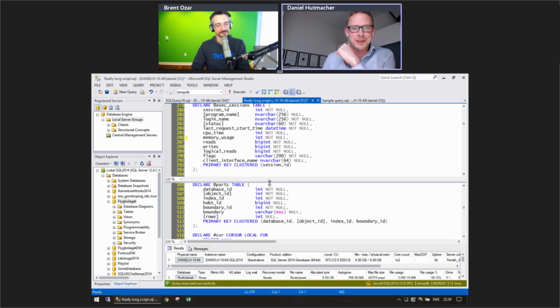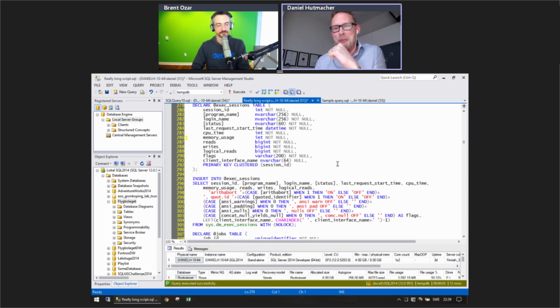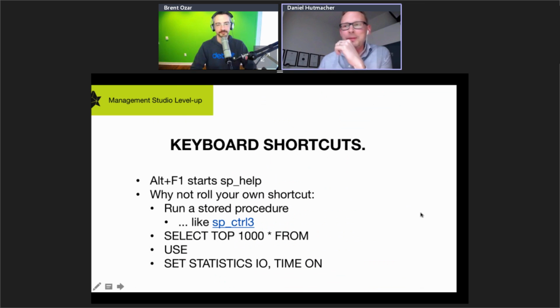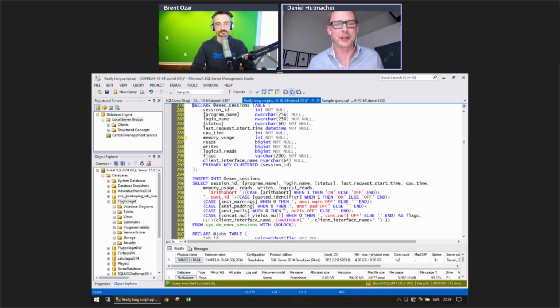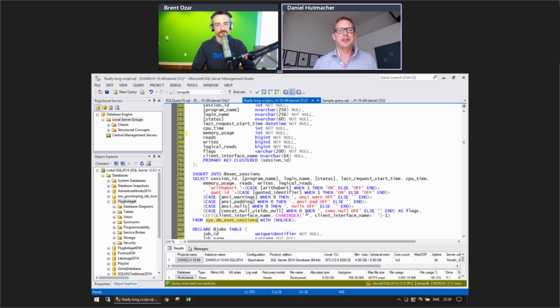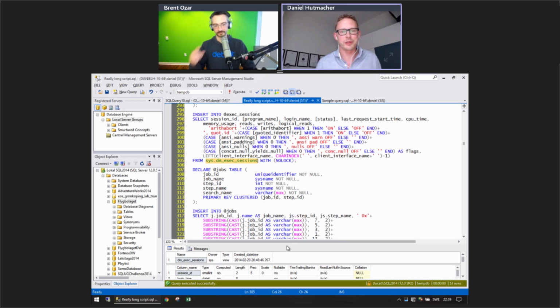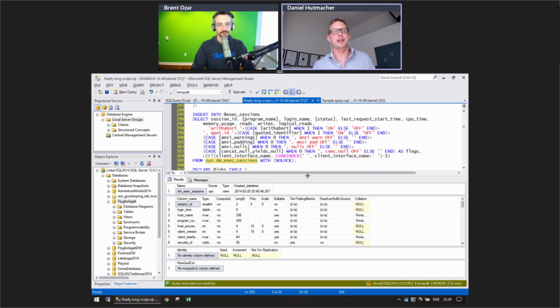So, once again, I'm going to double-click the splitter to make it go away. And keyboard shortcuts. This is what sells it for me. I'm not going to show you the slides because slides are boring. Whenever you select something, a table name, for instance, or a view or a stored procedure, you can press Alt F1. And Alt F1 will show you the information on that object. And this is pretty handy stuff.